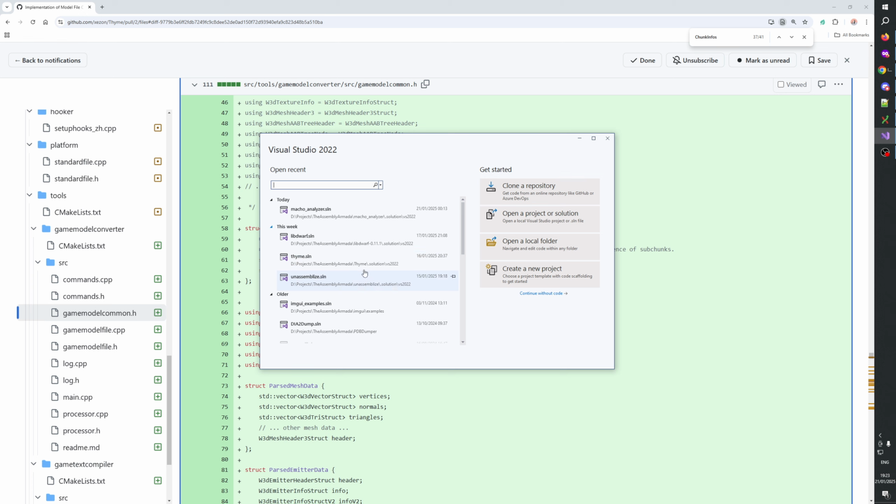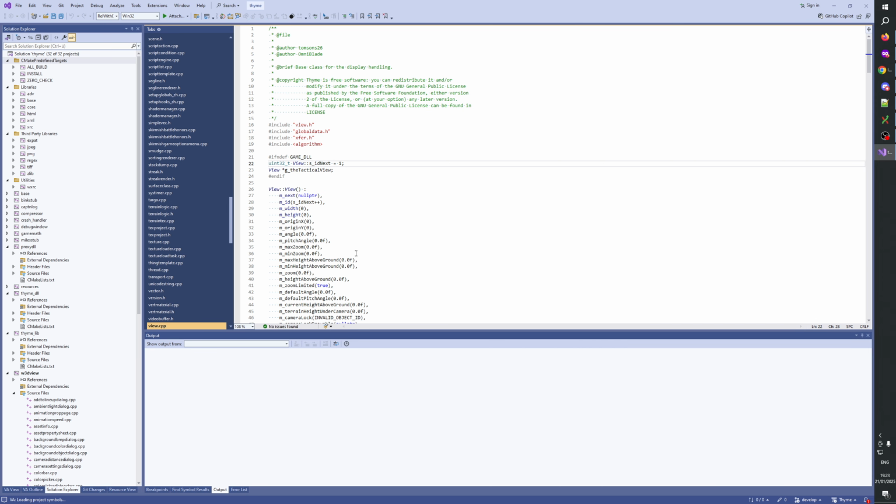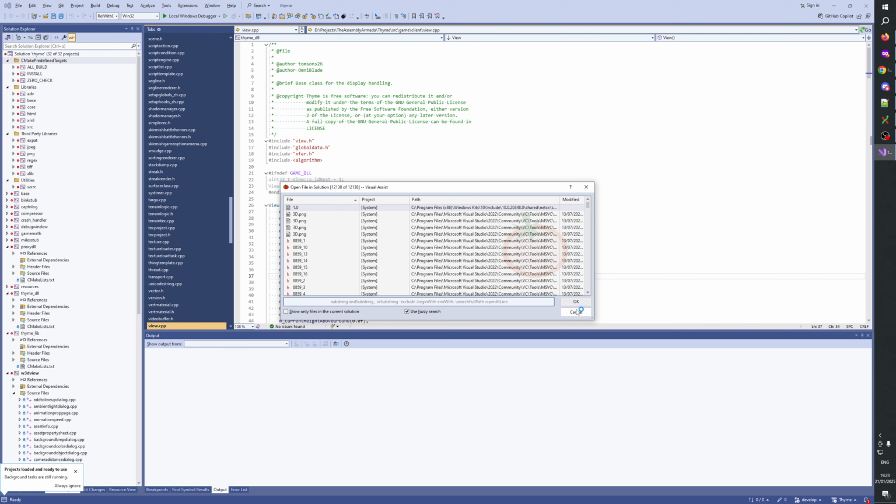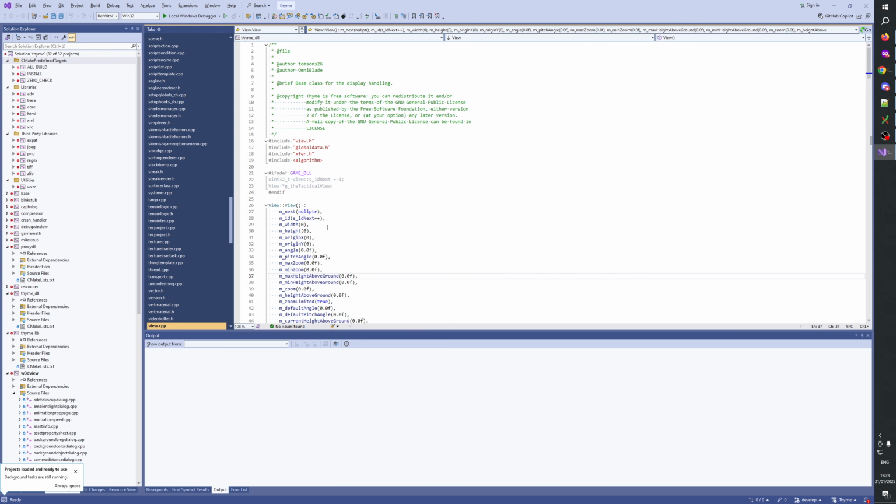Can we see? Let's open Thyme. I mean, chunk is one thing, but you still need to understand everything that is inside those chunks. What do these chunks describe, right? So it looks to me like the model converter needs to have full knowledge over all the chunks, what it all means, right?